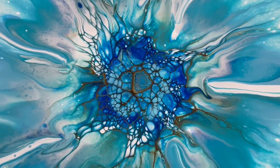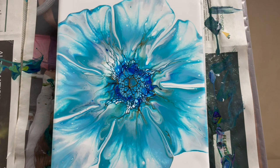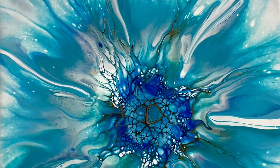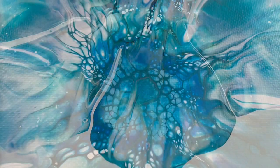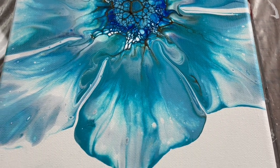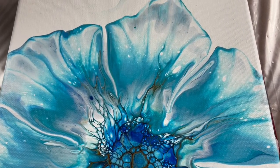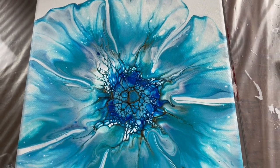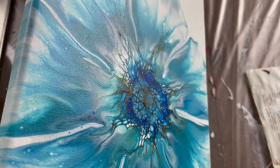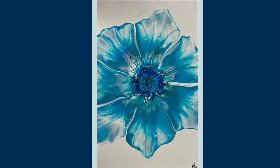This is where I would start tweaking the wet painting, but I actually liked it just the way it was. So this is just a close-up of the wet painting. Now it's all dry and I really like this one — even though it has some white in the center. Which one do you prefer, this one or the pink one? I love the way the lines from the center go into the petals, and I really like the dark definition of the petals and the white in the petals too. Look at this — just a little bit of gold in the lacing. Oh, I really like that. Let me know what you think and have a joy joy day!